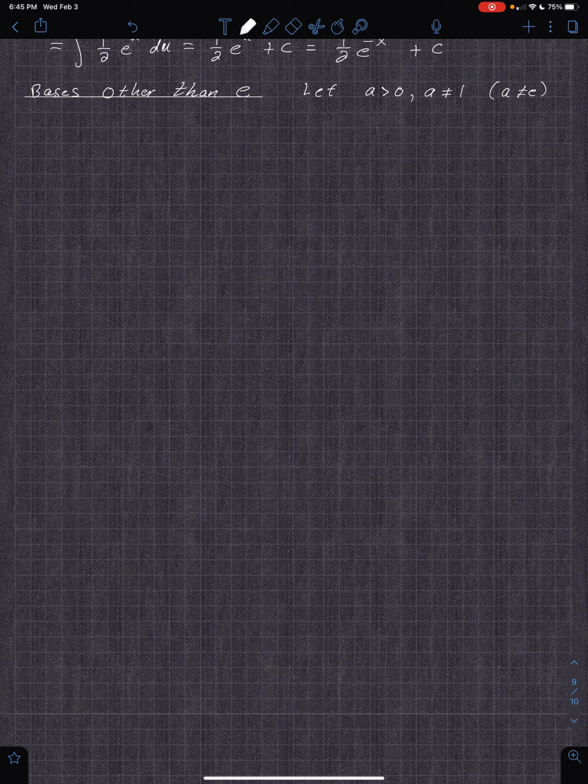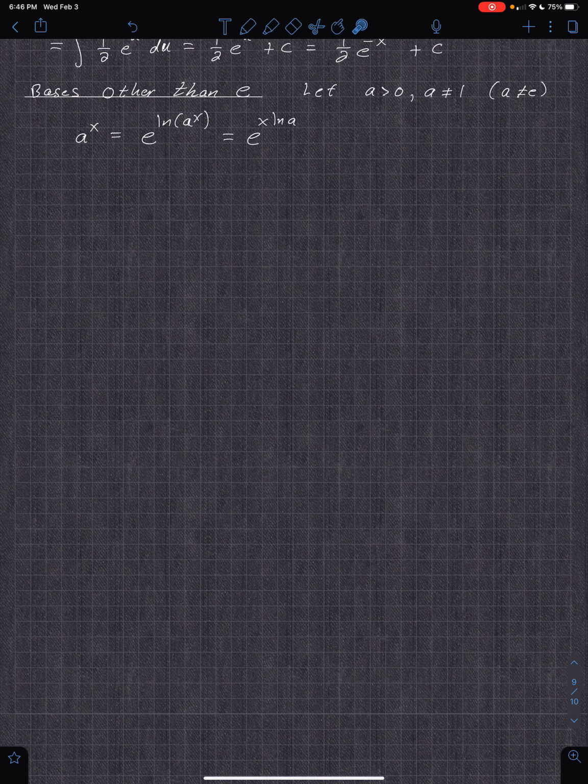So when we write a to the x, we basically do a little trickery here. And we write that as e raised to the ln of a to the x. It's not trickery, I just said that. Then so now you bring down the x, you get e to the x ln a. So we can write any base in this form and have it just in terms of base e, or in terms of e and natural log. That's what kind of makes it nice.